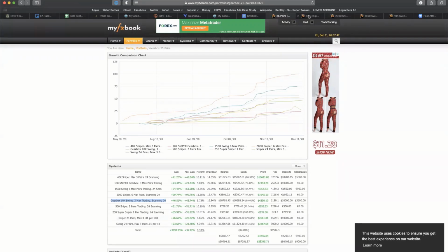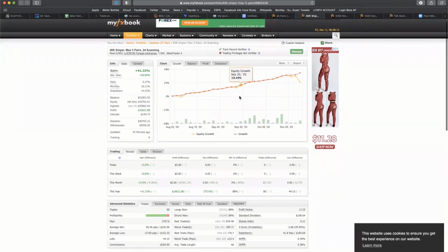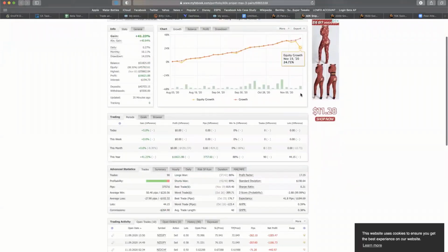Whereas I know some people that have been running GearBox since inception, when we first launched it here in Auvoria Prime, they might be having a similar experience to how my larger account's having right now, where you might be stuck in an NZD JPY trade. Right now, if you've looked at a chart, you know this is an inevitable swing, and you've already pretty much withstood the majority of that move, right?